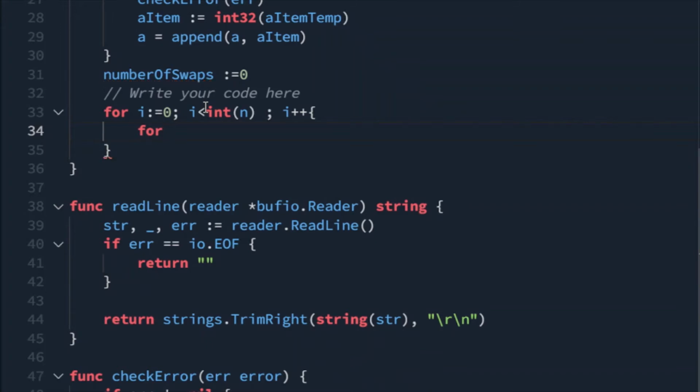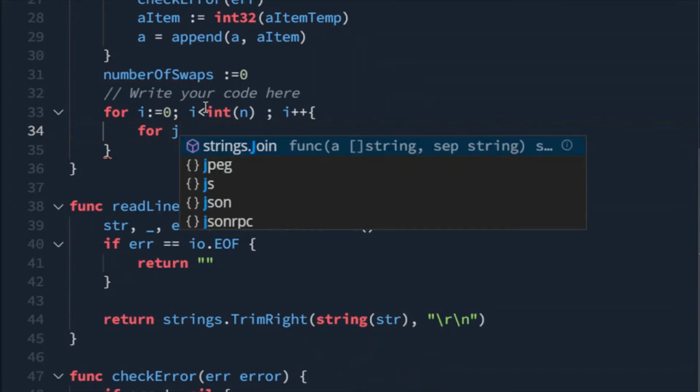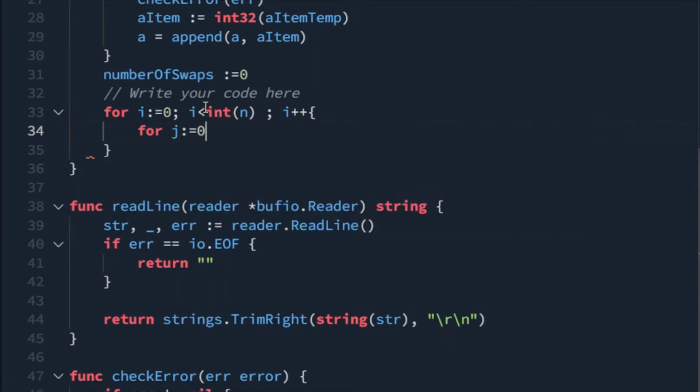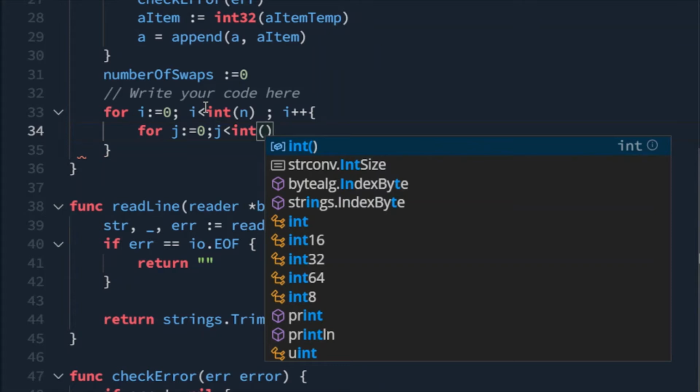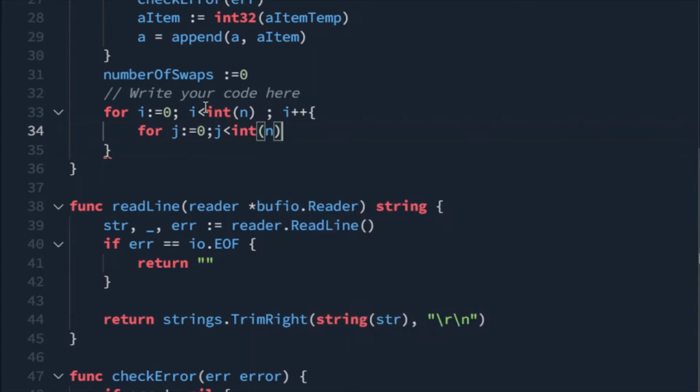One more loop we have to write: j equals 0, j less than n, and j plus plus.